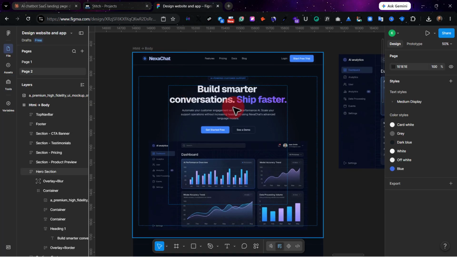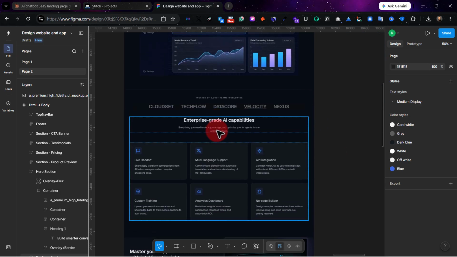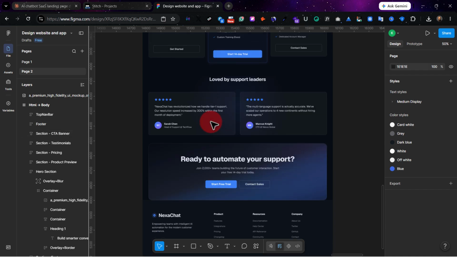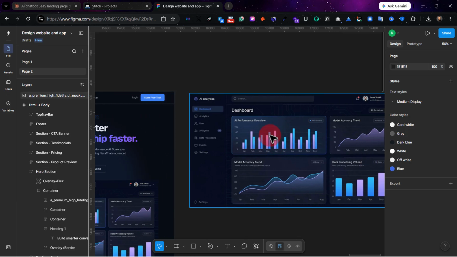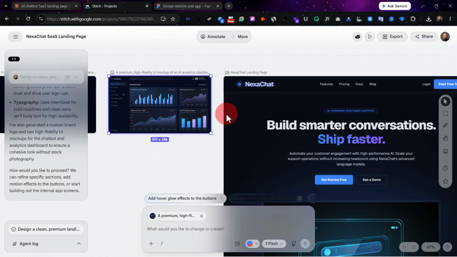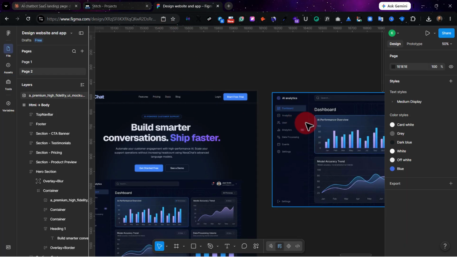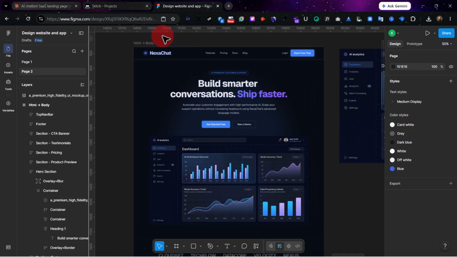So I've pasted it in Figma, and I have adjusted a few things, and as you can see, this is really not bad. Just a few adjustments, I didn't do any major edits. So this is something you can actually use for your design. Then when you export from Google Stitch, I wanted to call it Snitch, it may not export because this is not an HTML file. To export images, you right click and click on download, because this is an image, as this guy here is an image.